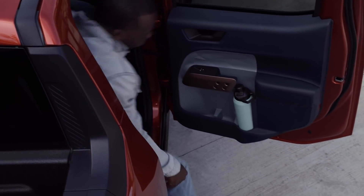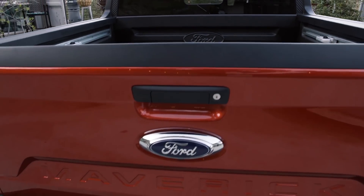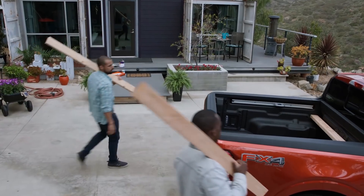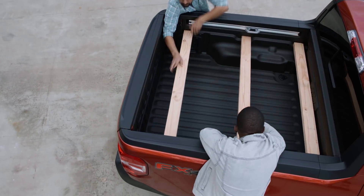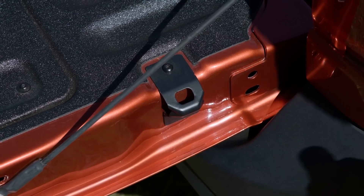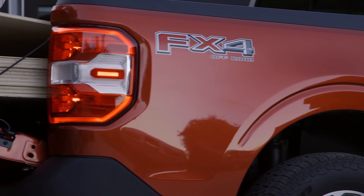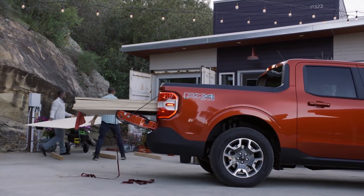There's seating for five, but the big deal is the bed in the back. Ford calls it a Flex Bed, although that seems just a little bit overhyped. Both the Santa Cruz and Ridgeline have an underbed trunk for extra storage, which the Maverick does not. Instead, the Flex Bed includes pockets so you can put in two-by-fours or two-by-sixes as dividers, along with eight bed tie-downs, tailgate tie-down cleats that double as bottle openers, and a multi-position tailgate. As with the Santa Cruz, you can reposition the cable so the tailgate opens partway, lining it up with the wheel housings for wider items such as a sheet of plywood.